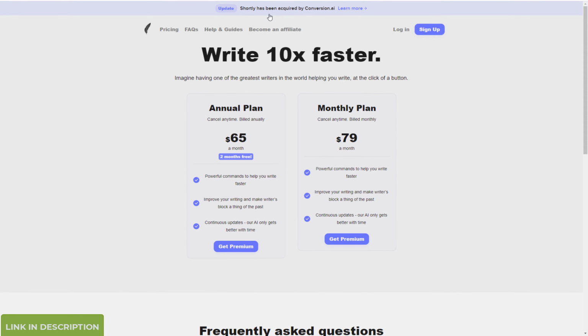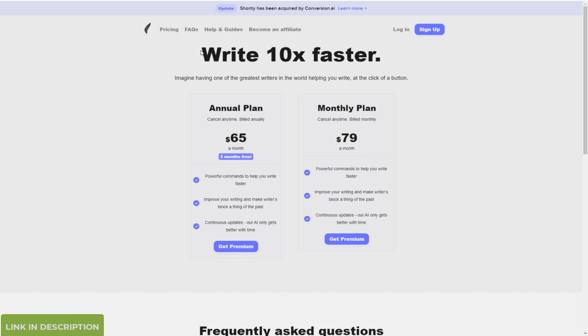As you can see along the top here, Shortly was just acquired by ConversionAI, and according to the team at ConversionAI, the pricing for Shortly, I think $39 per month, was not sustainable. Even the owner admitted it in his post when he sold the whole service, because if there was suddenly a surge of users putting out millions and millions of words, it would have been unsustainable. But ConversionAI is a much bigger unit, and they've increased the price by quite a lot, admittedly.